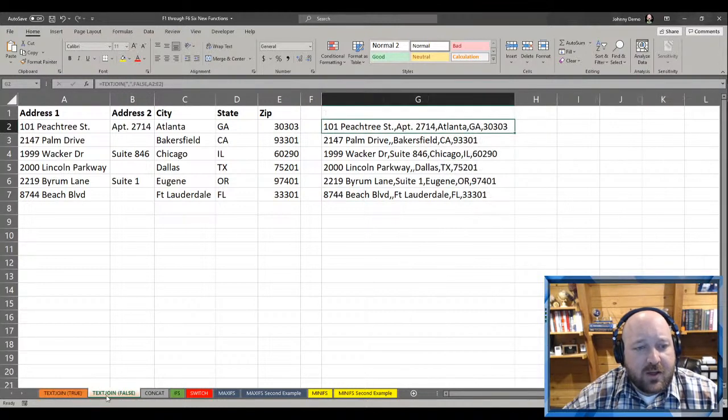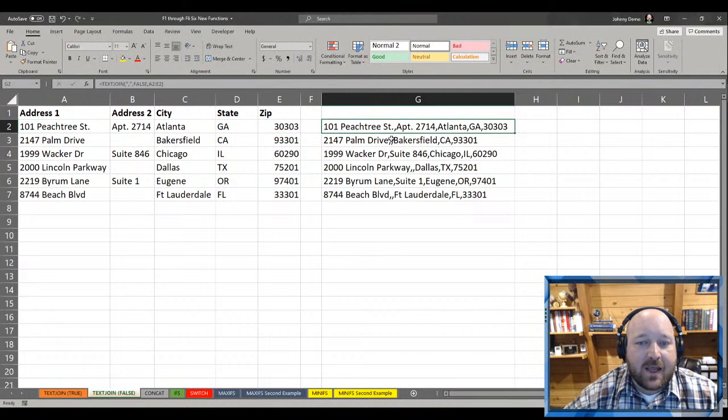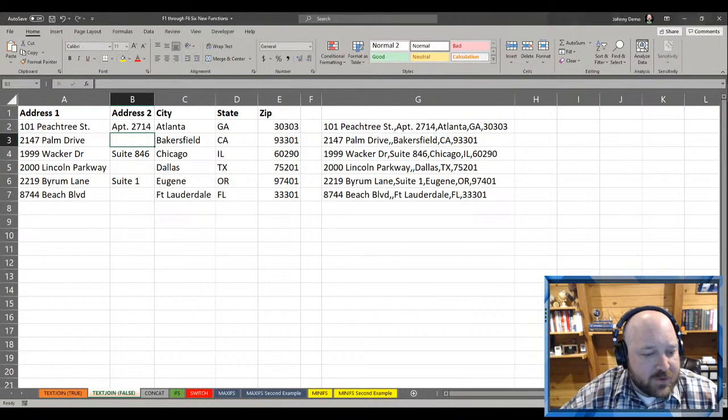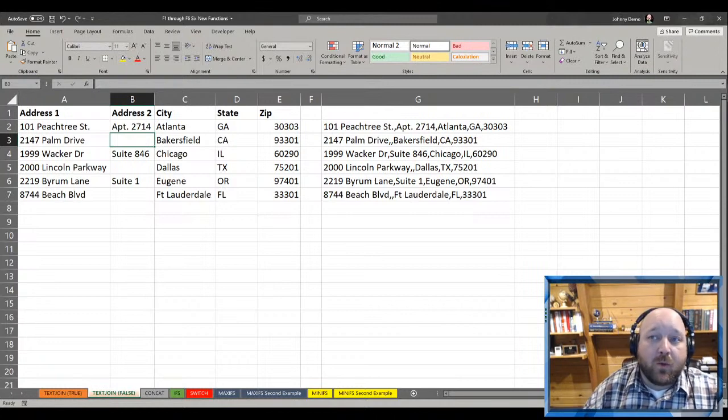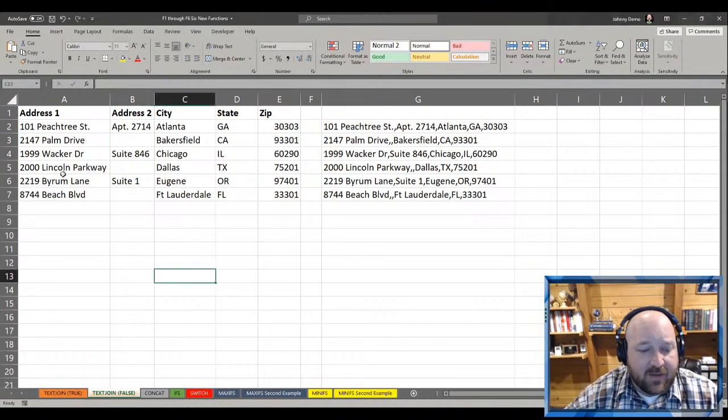And if we come on over here, here's an example. If you look at the second worksheet here, this is with that same formula, but using false here. Works exactly the same, except it includes any blank cells that might pop up. So easy peasy. This is a much better way of being able to join text together without having to create a whole bunch of messy logic with respect to joining these cells together.